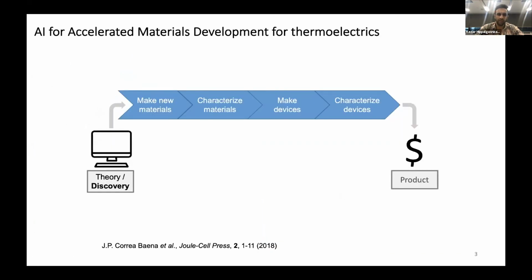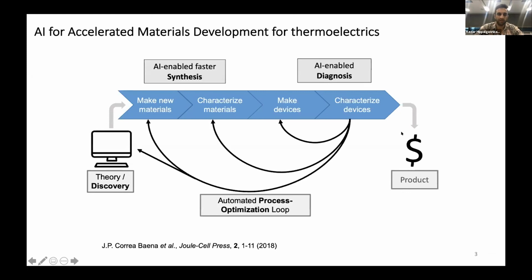And so if you think about the scientific method that you actually use, discovery is at the forefront of how you actually make a useful product, right? So you discover a new material, for instance, then you go try to make it in the lab. You characterize the material. Typically, your success rate is like 1 to 10% if you're a very good scientist, right? If it fails, you go back to the drawing board, see what's wrong, try to make it again, and so on and so forth. And eventually you make the devices, you characterize the devices, and their success rate there is something like 1 to 10%. So you have 1 to 10% overall success rate to actually make a viable product, if you think about it.